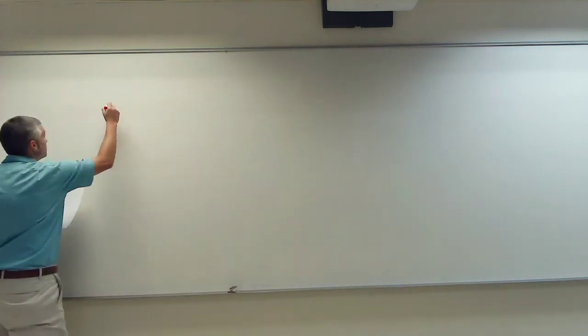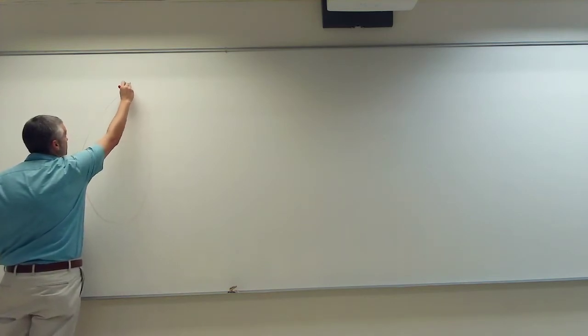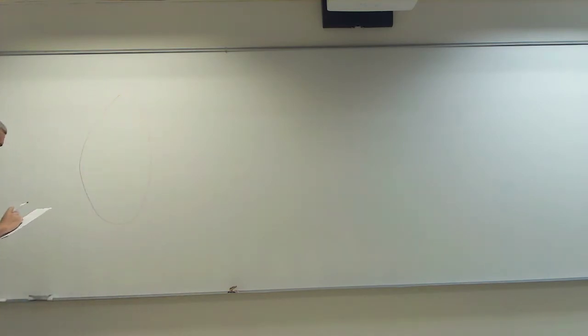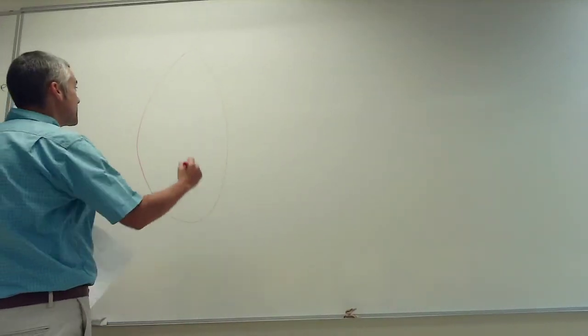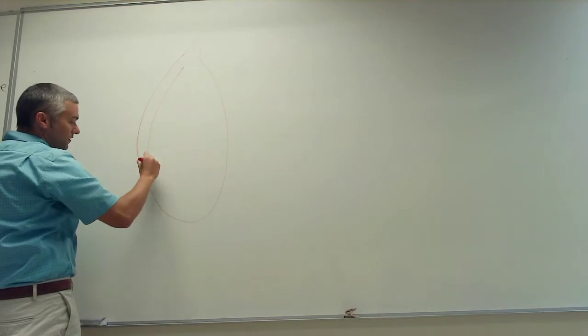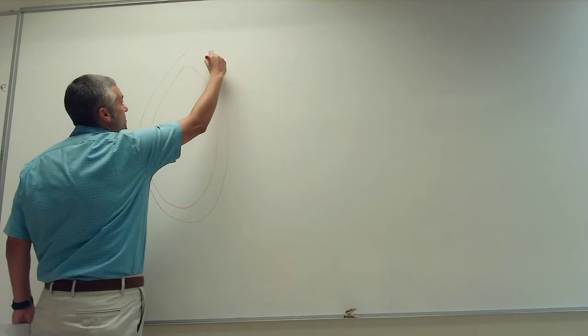All right, so a barley grain there is composed of a couple of different parts. It's a seed. We're going to talk about the key parts of our barley grain. On the outside is the hull. And so this outer part is the hull.